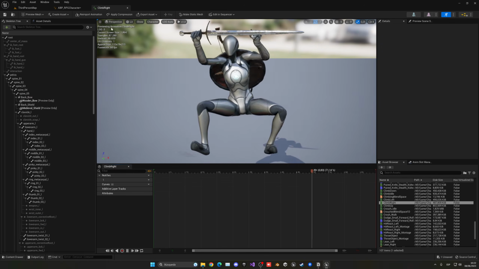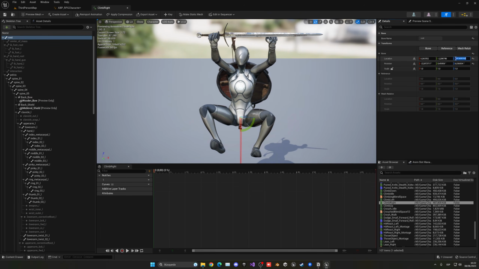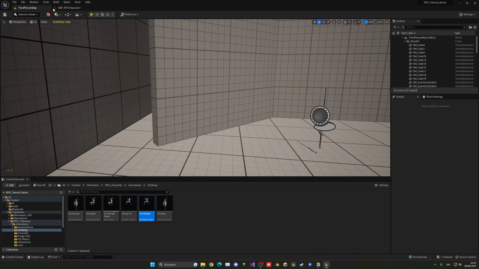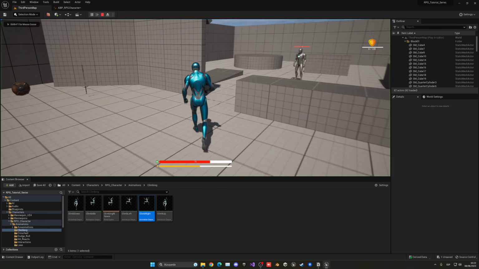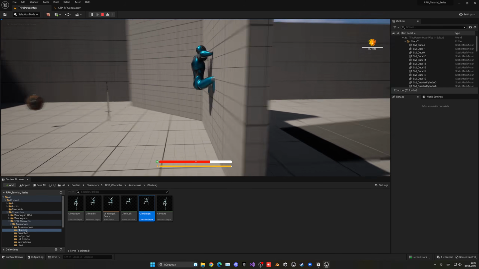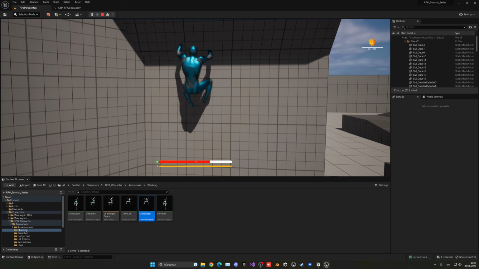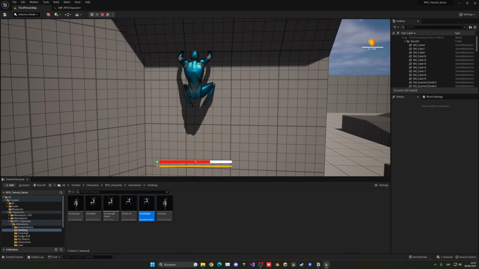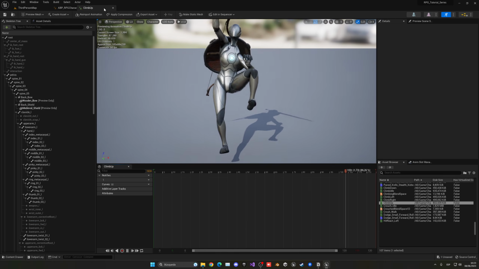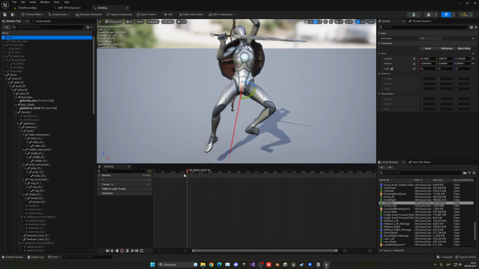Open this up, pause it, put it at the start, select the root, put it at 106, press the key button, save it, and close it. That should be good. Now we have to do the same with the up and down. Left and right is good. We need to take it a bit back from the wall, as you can see, but we're getting there. Now up and down, that's good, I believe. We can tune it as we want. If we open up and go into root, we can use, yeah, that's good.